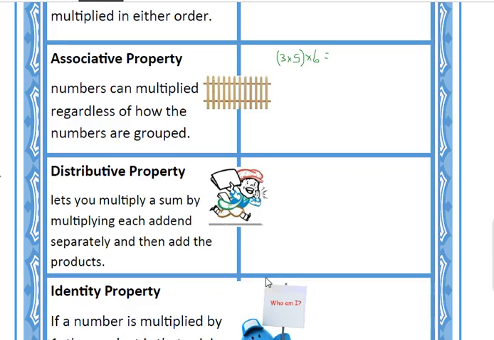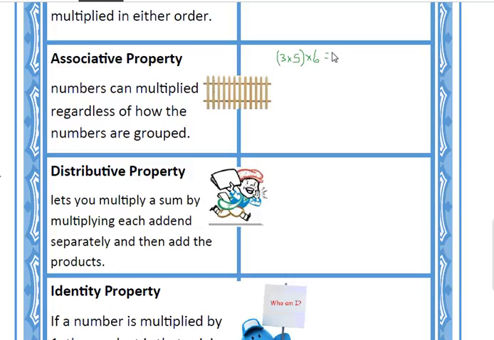All right, well, next is associative property. Now this one's a little confusing, but once you learn it, it's okay. So I think of parentheses kind of like fences. You want to take care of everything in the fence before you go outside and work with your neighbors or somebody else. And so it says numbers can be multiplied regardless of how the numbers are grouped. So with this, we're going to think of the fences. But sometimes we can move our fences around.